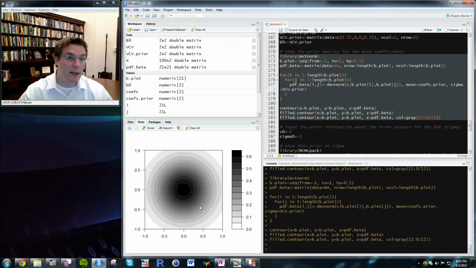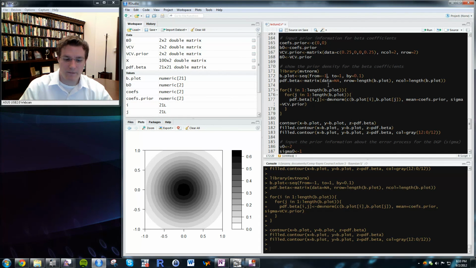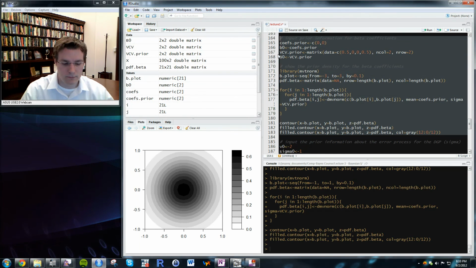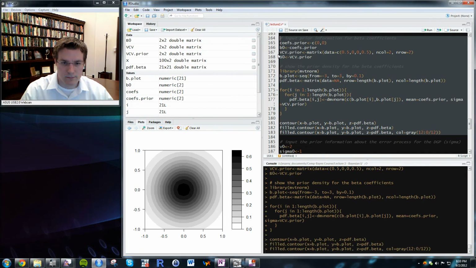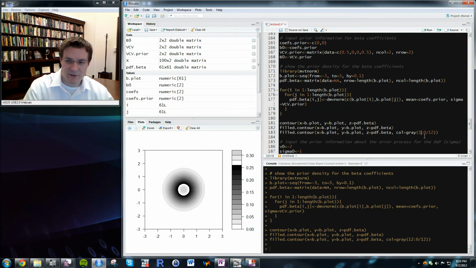Now, I could make these densities wider. So, for example, I could go back from -3 to 3 here, and I could change my variance instead of being 0.25 to being 0.5, for example. Oh, and now I need those additional levels of gray in here.